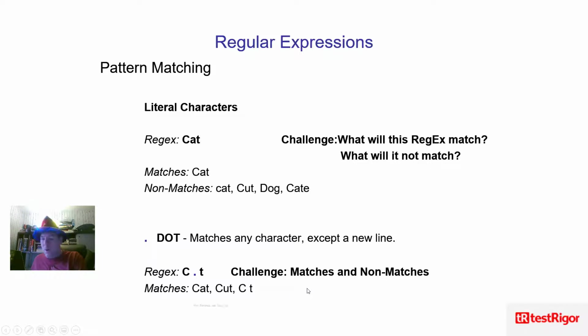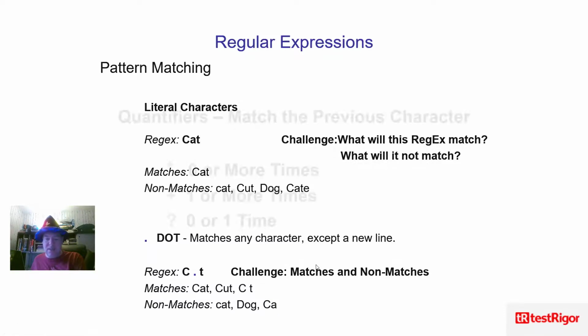All right, what won't it match? It's not going to match cat with a lowercase c. It's not going to match dog, and it also won't match CA with a space at the end, or even CA that doesn't have a T, because it has to have the T to make the match.